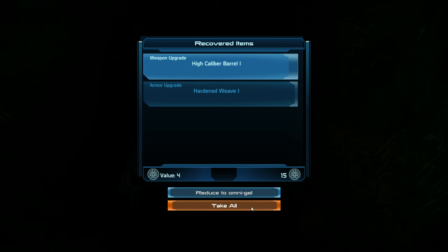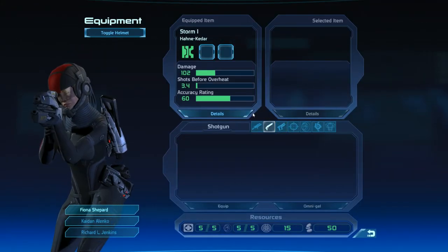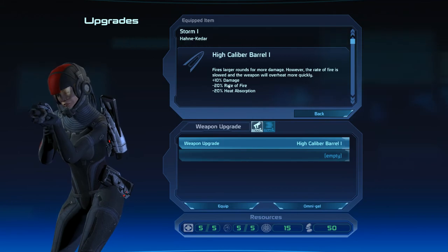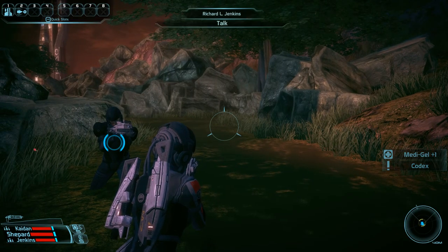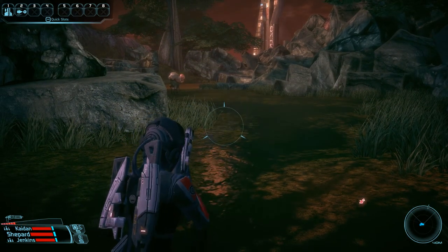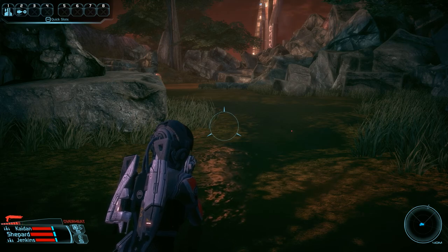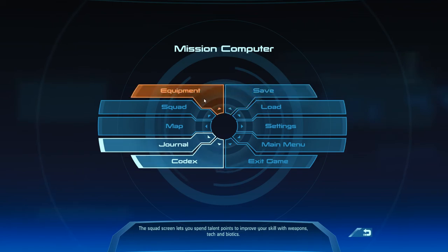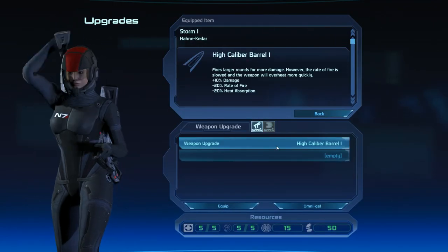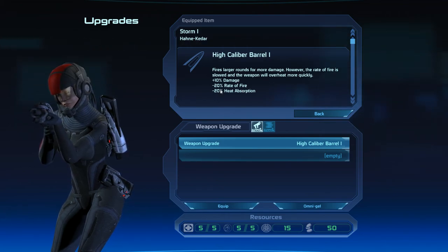Okay, a weapon upgrade, high caliber barrel, and armor upgrade, hardened weave. Let's take a look at that. High caliber barrel: plus 10 damage, minus 20 rate of fire, minus 20 heat absorption. You're going to notice that the weapons actually don't have ammo. They have a heat system, and if you fire too much, it overheats, like that just did. I did that purposely. This not only slows your rate of fire, it also makes you overheat quicker, just for a little bit of damage. I'm not taking this just for a damage decrease.